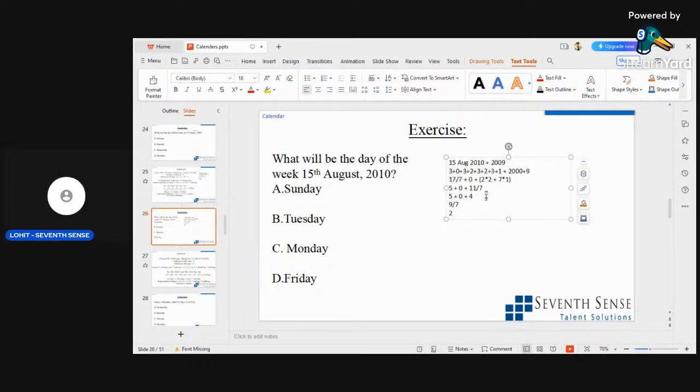Very good. It is 17 divided by 7. Okay, it is not 19 divided by 7. So here it will be 3. Here it will be 3. So 3 plus 4 it is 7. So 7 divided by 7 it is 0. And 0 indicates it is Sunday. Right? That much easy.